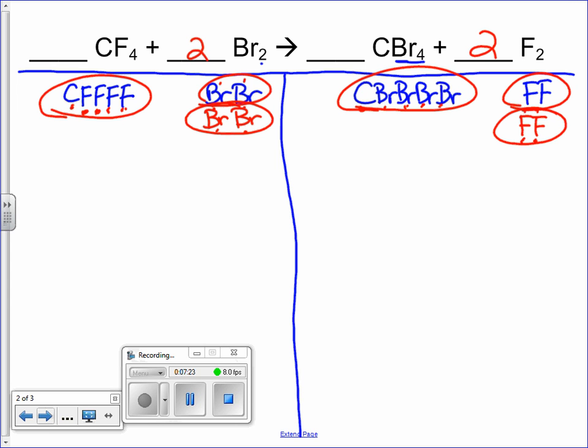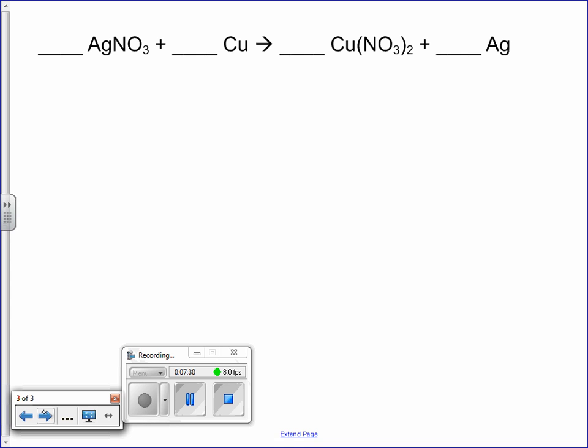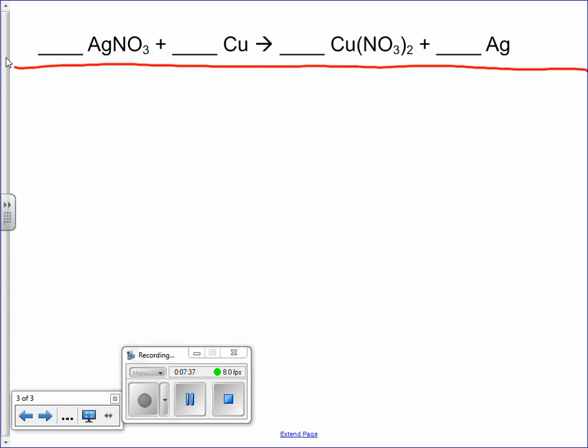All right, I'm going to do another one. Some of them you can have a little shortcut. Draw my lines to start out. Okay, now I'm going to rewrite it in longhand just like I did before. So I'm going to rewrite this. And I could write it AgNOOO if I want, but I recognize this as nitrate.